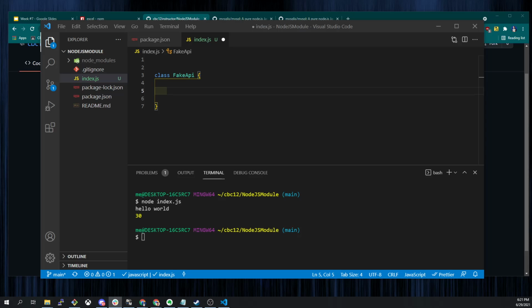What was the question again? Sorry. What is the name of the function that is run when we create a new instance of a class? So when we're doing fake API, if I say var API equals new fake API, there is a specific name for a function that actually creates the object, that creates the instance. Is it the prototype? No, prototype is a good guess. JavaScript also has prototypes, but there is a specific name, and this name is used in every programming language. It's also the name of the function that we have to put in here.